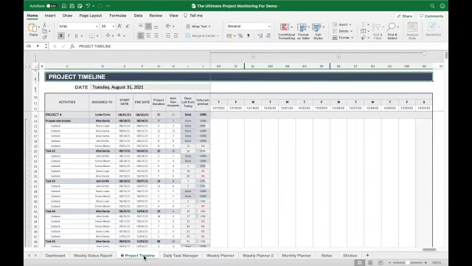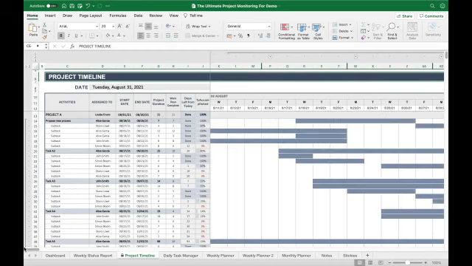So let's now proceed to the project timeline. This is the very heart of your project management tool. This is where you will update all your timelines, or you will have a visual representation of where you are in your project. So an example of this, or to start, let's first see the functions of each parts of this template, of this tool.